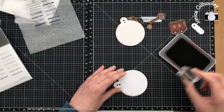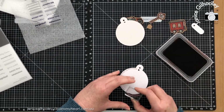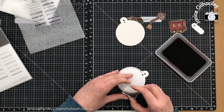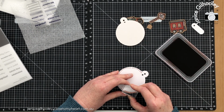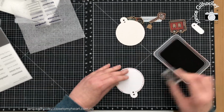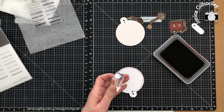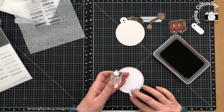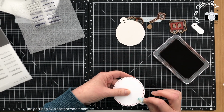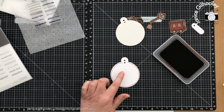I'm using Scarlet ink, and then I'm just not pressing too hard. I'm not using the spongy side because I don't want these images to smoosh out too much. So a firmer surface is fine, especially when you're using a delicate stamp. And then I'm going to come all the way around, and you can see that's going to go over top. So I'm just going to do a quick little bit of masking with some washi tape, so that I can stamp to there and take that off. And I've got my stars going all the way around the outside, and I think that's a really gorgeous little detail to add to a tag.